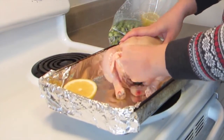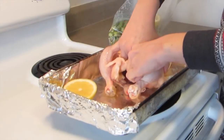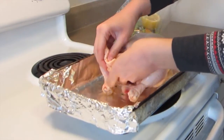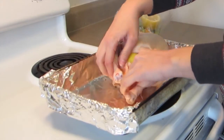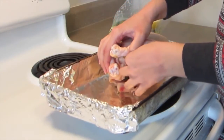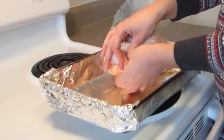It doesn't really matter what weight of chicken you get. I find the way that I cook it, it always cooks fine all the way through. And then the lemon right at the end. Initially I'd gotten this recipe from a recipe book and it called for garlic and onion, but I found it didn't really add a ton of flavor and this was a lot less trouble, so I cut them out and didn't miss them.